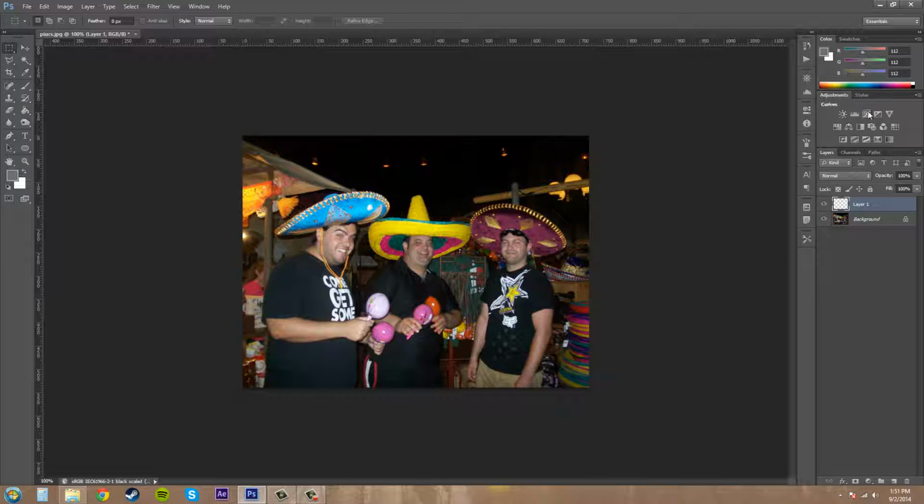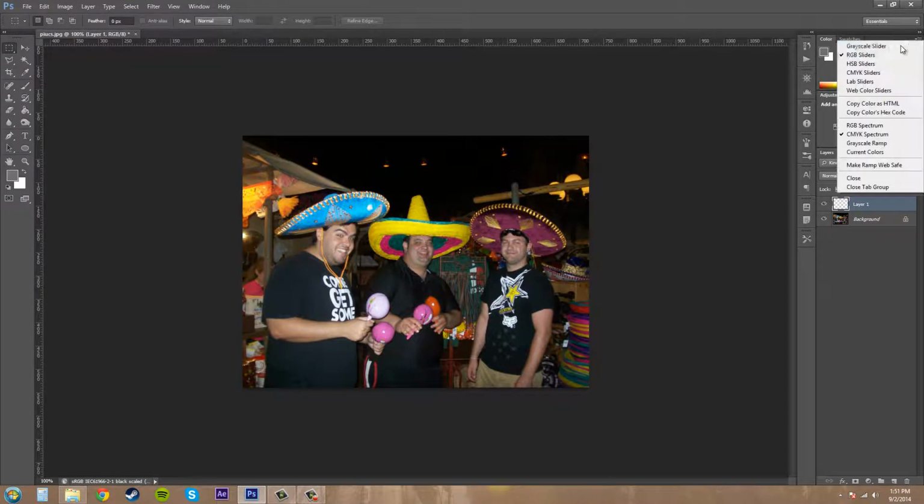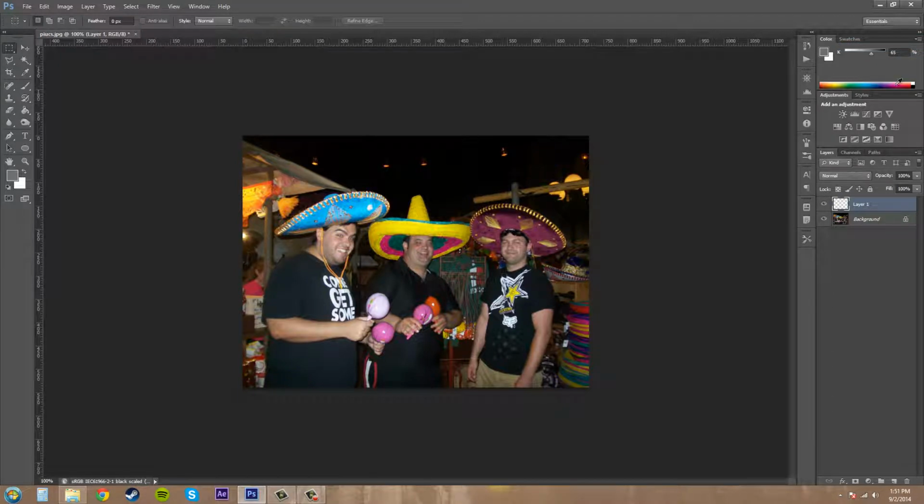So I just wanted to show you the color options real quick. First we've got our grayscale slider, and this allows you to pick from black to white, from 0 to 100%. So 100% black is all the way to the right and 0 is white. I'll just put it on 65. That's what it was on before. There we go, 65. And then the next one we have is RGB sliders, and these are your main regular sliders that you'll be mostly using.